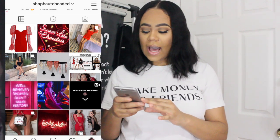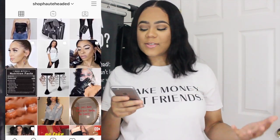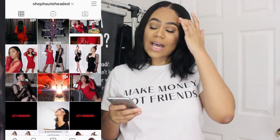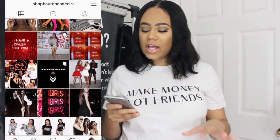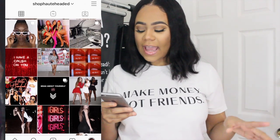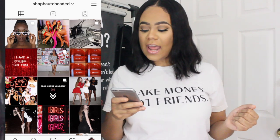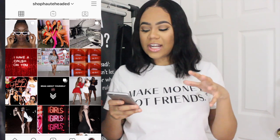As you scroll down, you can see the vibe. It goes from black and white to red, little pops of yellow, little pops of pink, but it holds true to the brand's theme and colors, which are red, white, and black. It can be hard sometimes, but being consistent really gives people the vibe of what you're going for. Like these 4 rows that I have on the screen right here, I had so much fun creating. As you can see, I have a crush on you in red, and then I have a photo of me in the 2-piece top-notch set, and then some lips. You get what I'm saying? It all meshes together and it all works really well.